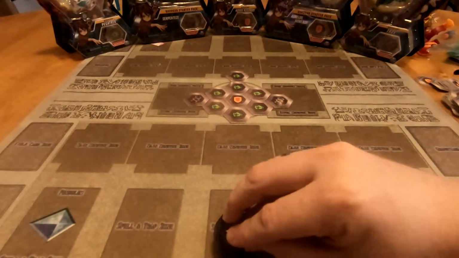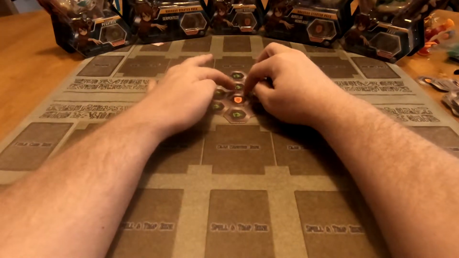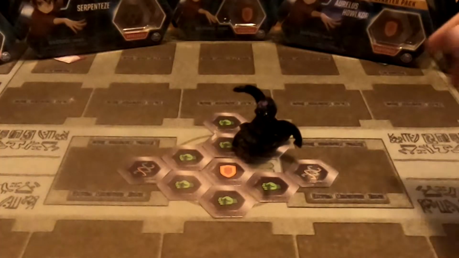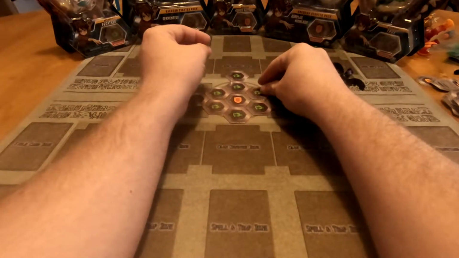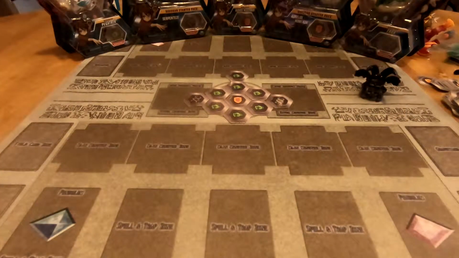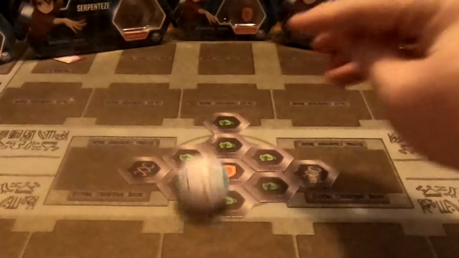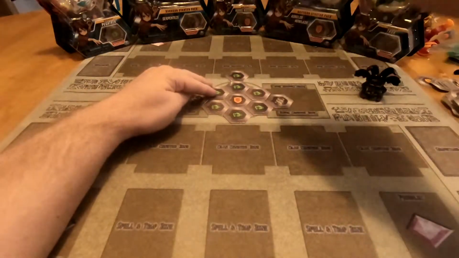3, 2, 1, brawl! Oh, you gotta be kidding me, I went too hard on that one. 3, 2, 1, brawl. There we go. That's better. Next, we're going to do Haos Dragonoid. 3, 2, 1, brawl. Nice. That's definitely a lot easier to roll.